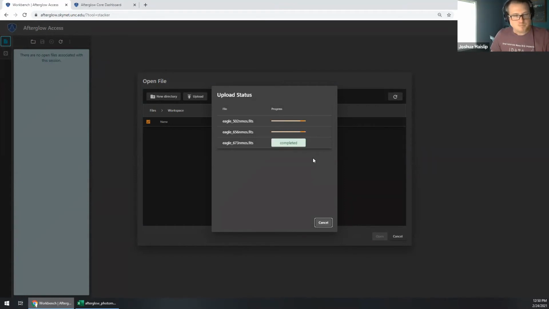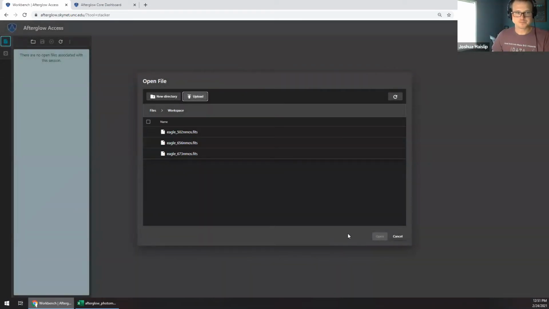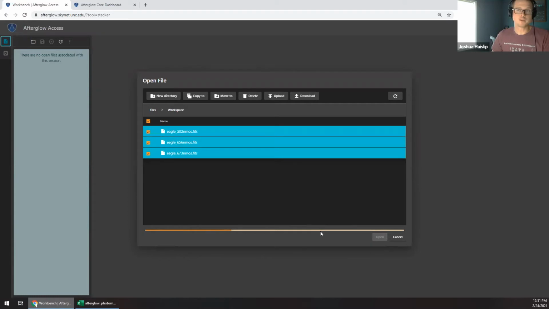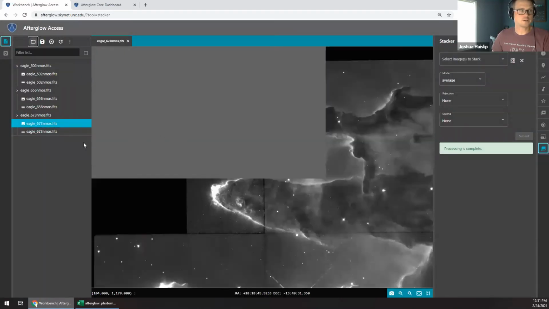So for a long time, people wanted color image work, and to be able to generate color images in Afterglow. And there's a lot to that. And I was worried that doing that all on the client side was not feasible. But within Angular and within this rewrite, it was possible. And so we've worked on that in the past few months. Let me open up these 3 images I just uploaded. They're now in my workspace. So you would open them just like you would any other files.